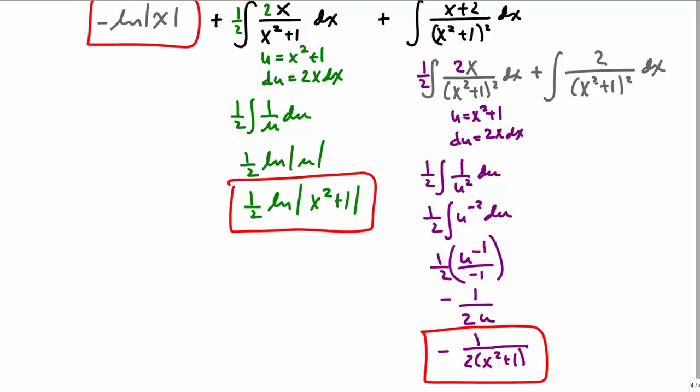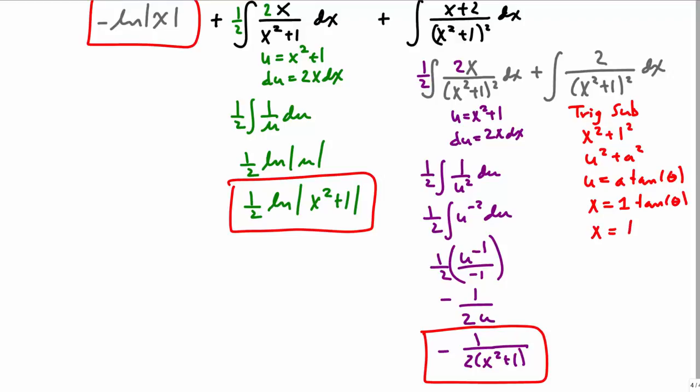I think here I see this u squared plus a squared. I think a trig sub would work. So I want to look at this in terms of a trig sub. So my trig sub would be x squared plus 1 squared. So this fits the form u squared plus a squared, and the recommended substitution then is to let u equal a tan theta. So u in this case is x, a is 1. So I'll just go ahead and rewrite that, x equal tan theta.